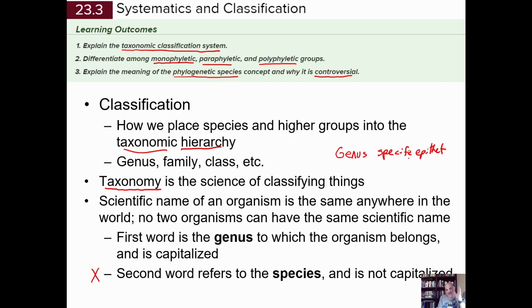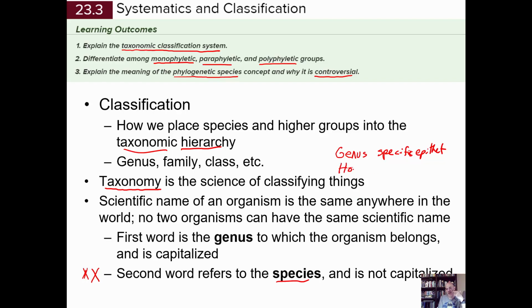And the epithet, the specific epithet, is an identifier that is for that species, right? So the second name is not called a species. A species has two names to it. So the species is both genus and specific epithet, and that's where this last point is a bit off. The second word does refer to the species. It is not the species name, so we don't want to confuse that the way it's worded there. Okay, so it's right. It's just kind of confusing, right? So keep in mind the second word refers to the species. It is not the species name. Okay, the species name is the two names.